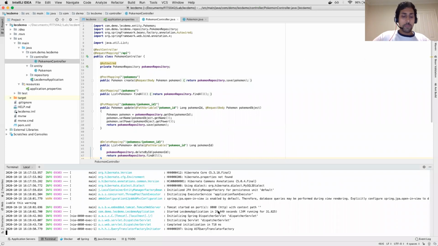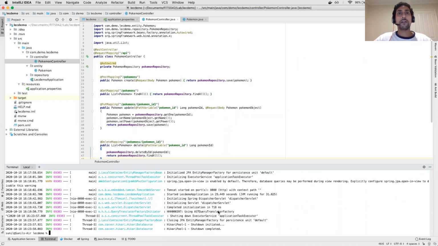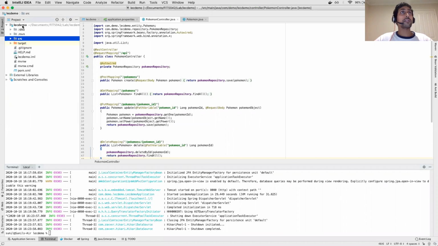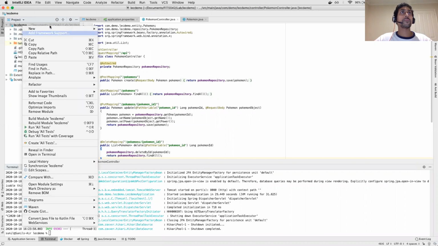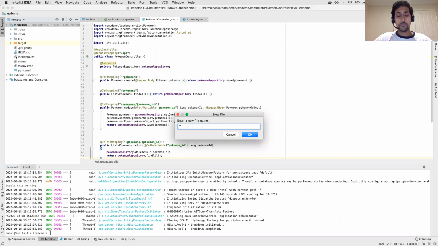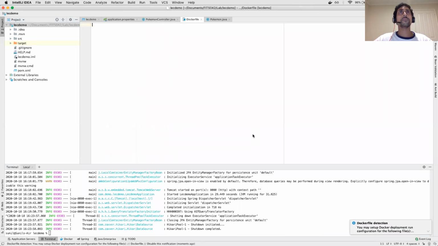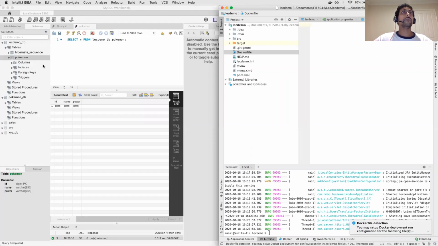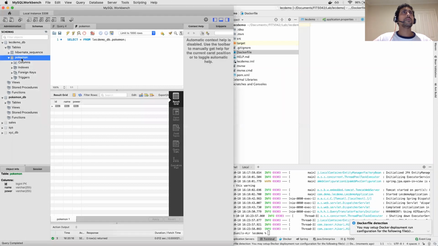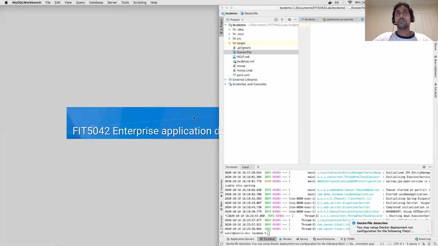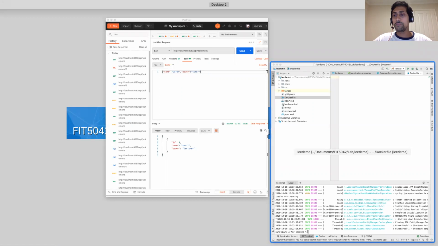What I'll do is I'll stop the application, Control C. MySQL is stopped. Now I need to Dockerize it. To Dockerize my application, what I'll do is right click, create a Dockerfile. Okay. And in the Dockerfile, I'll have, so this is IntelliJ. This is my local MySQL. So I'll get the GitHub.